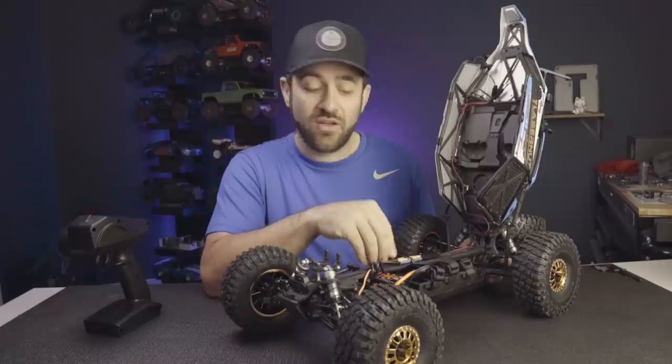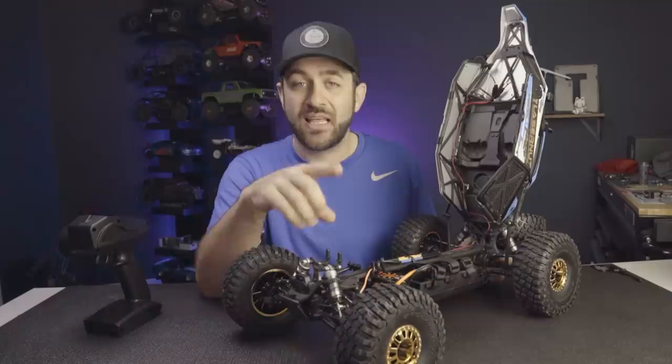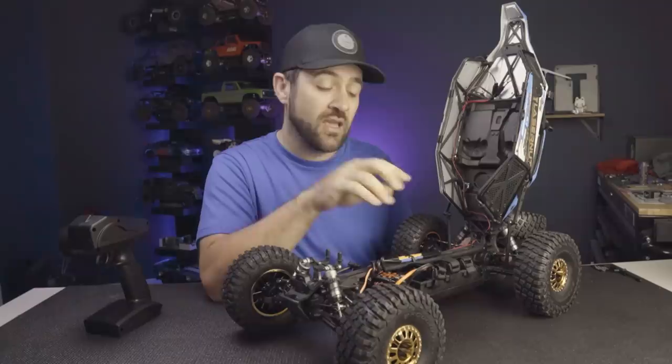If you want to run 3S, then they do include a 14-tooth mod 1 pinion, and they suggest that you switch to that to regain a little bit of your speed. For me, I'll be running a 5200 milliamp 4S pack, so I'll be using the pre-installed 12-tooth pinion.